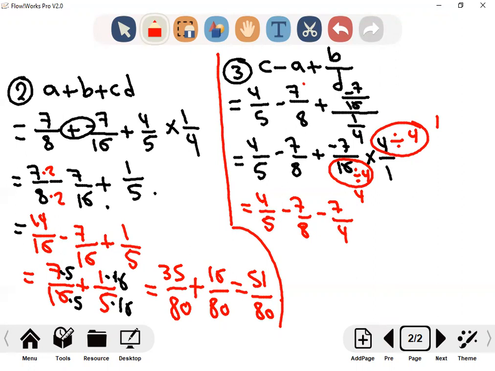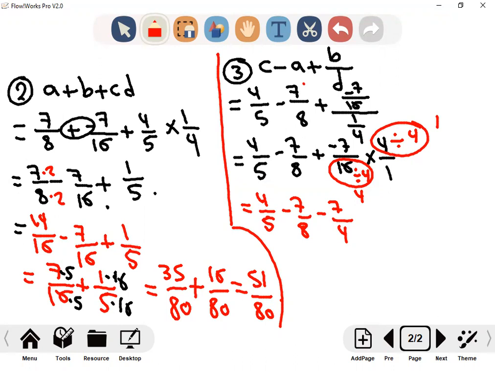Here we have two ways. You can do the first two fractions together, take the answer and do the third one, right? Or I can do the 3 fractions together. How? Now we have 5, 8 and 4. All of them can be 40, right? How does the 5 become 40? How does the 8 become 40? How does the 4 become 40? So I can make them like denominators in one time.